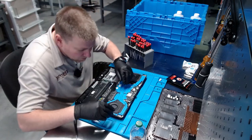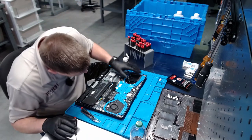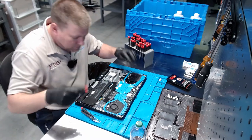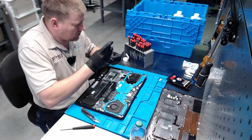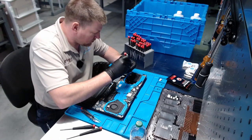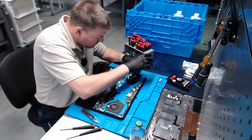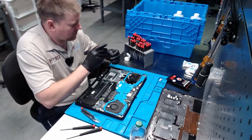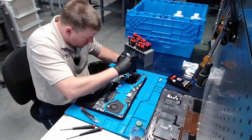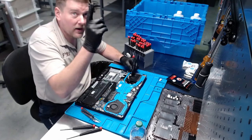Okay. So, both my fans are in. I made sure that all the gasket, which is this foam tape that's around the edges, is not blocking the fans. There we go. And let's go ahead and sink those last screws in. These are some tiny little screws, guys. I'm glad I got reasonably good lighting here.